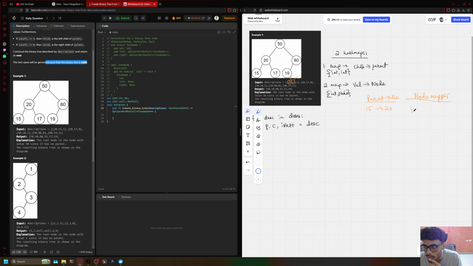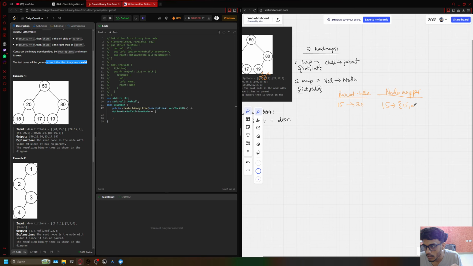I'll be storing 15 to the node of 15, since 15 is a child. Right now in my node mapper table there are no entries, so I'll simply push 15 with null and null as the left and right child. So it will be 15, the left child will be null, and the right child will be null. And similarly for 20, which is the parent.